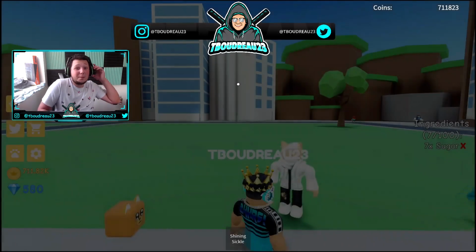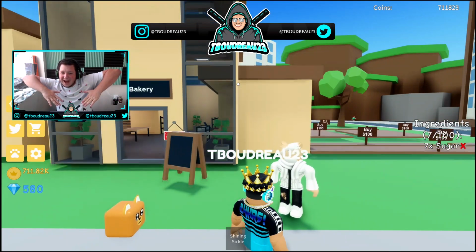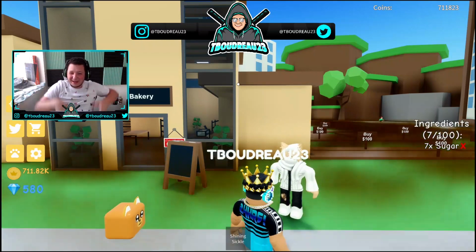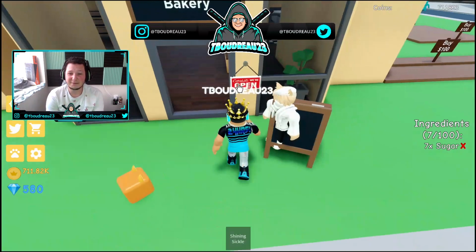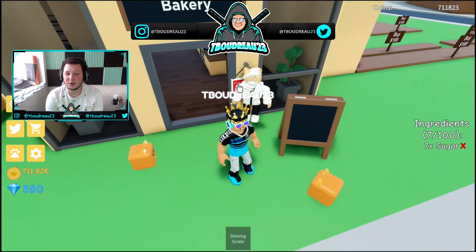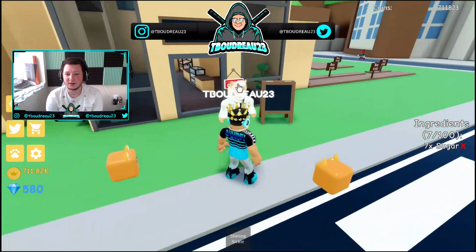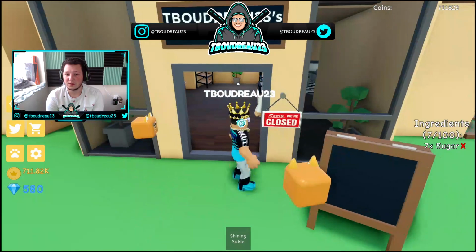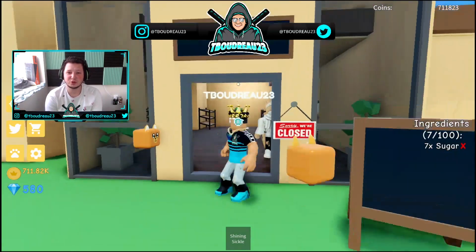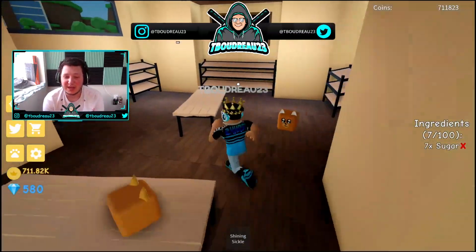Now look how big our place is looking, man. Look at this. Hold on. Boom. I love that. We got a massive bakery, man. Look how crazy this is. Absolutely insane. We're going to close it up, though. Oh, there we go. T-Bulldog23's Bakery. Yes, sir. Now, I filled this whole thing last night.